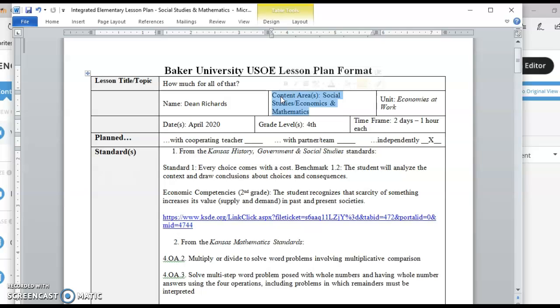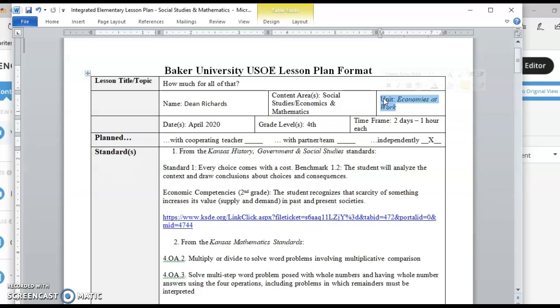And oftentimes integrating between content areas is a way to make your lesson plan a little more meaningful and the activities a little more easily retained by students. If you look at the unit, this is really kind of an optional component for your lesson plan. A unit is a larger collection of lessons put together into an overall plan of study. Oftentimes a unit takes a week or several weeks, so lessons will fit into a unit.